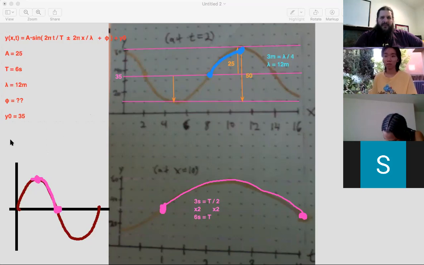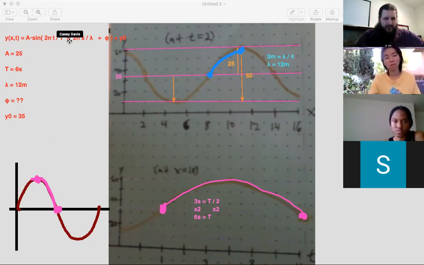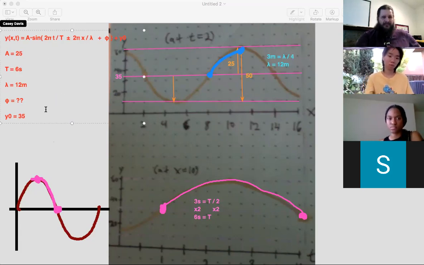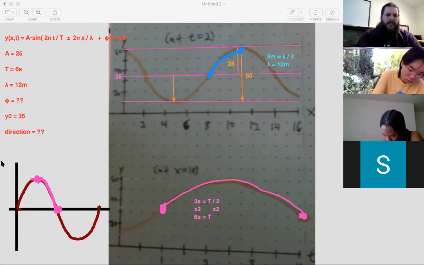Any questions on that so far? So if we fill all that in, what's the only stuff we still don't know about this equation? Phase constant. Yeah, we don't know the phase constant. And also we don't know the plus or minus, so we're going to need to figure out which direction it's traveling. We should also treat that as an unknown. Direction equals, we don't know. That's really the next step we want to do, because we can't really do the phase shift until you know everything else about the wave.